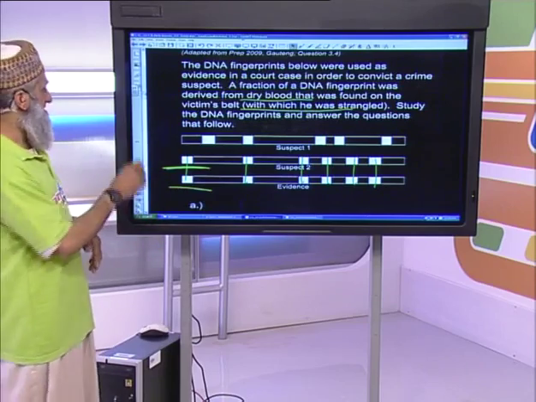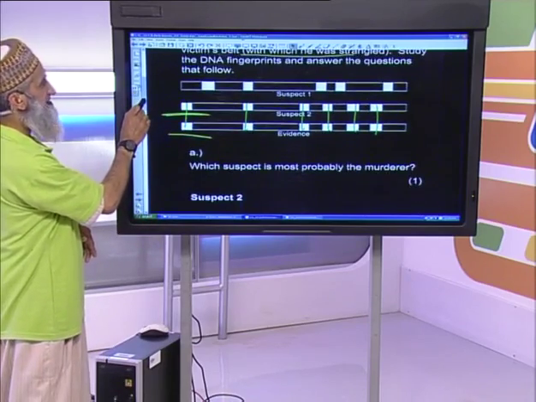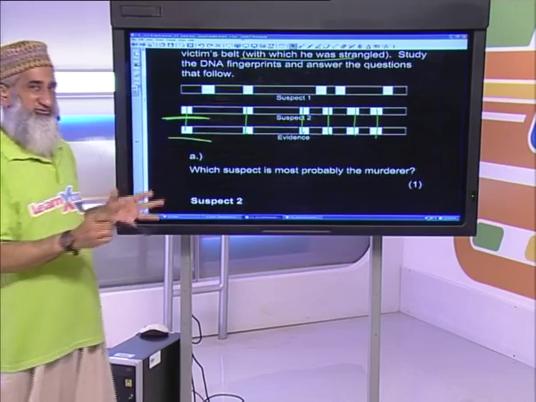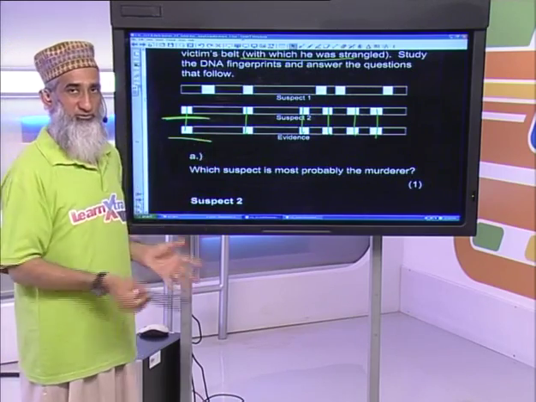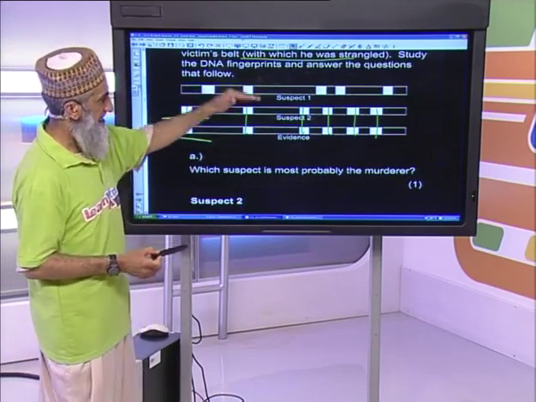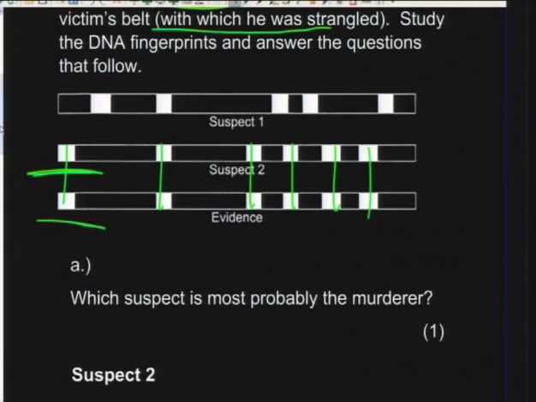Coming back to this question here on DNA fingerprinting, remember this type of question, the way they ask it is almost always the same. They would give you strips there, your barcodes, with the evidence and the suspects and the victim sometimes. This question didn't give you the victim, and they asked you a question about the victim. So in terms of that, you need to know, first of all, it's a matching exercise. You've got to match the evidence with one of the suspects.